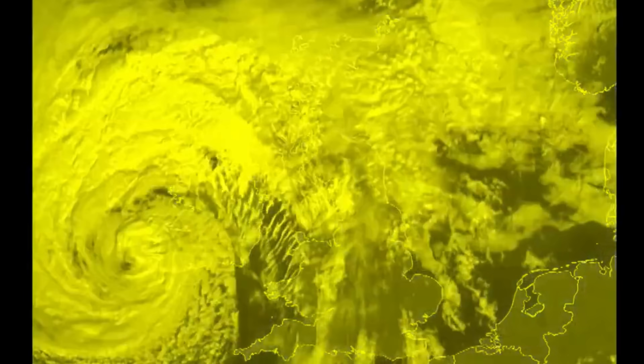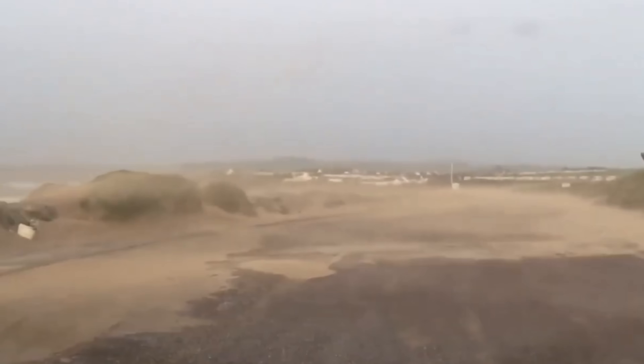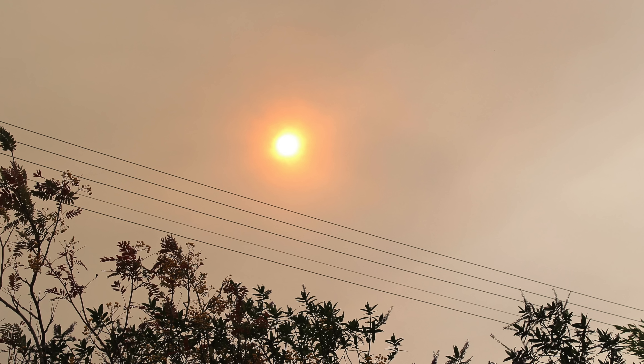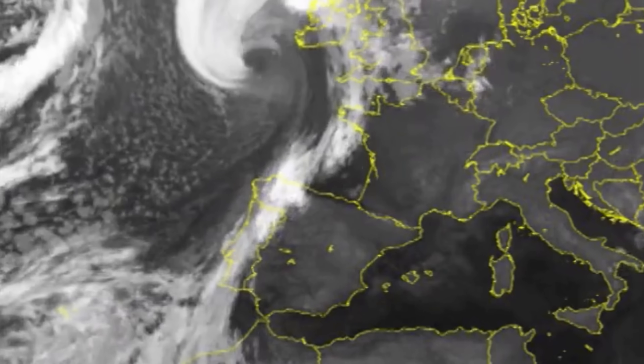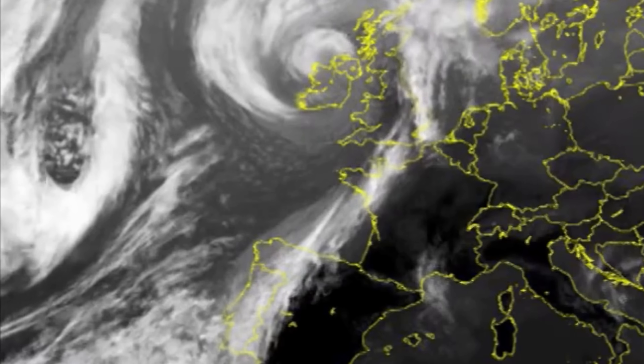On October 16th, gusts of up to 119 mph were recorded near Fastnet Rock off the coast of County Cork — the highest wind speeds ever recorded in Ireland. There were even 10-minute sustained wind speeds of 70 mph recorded near Roches Point, also in County Cork. 360,000 people went without power during the storm, and there were three indirect fatalities. Interestingly, over the UK — specifically England and Wales — Saharan dust filled the sky, creating an orangish-reddish-looking sun. You can see in satellite imagery how it's pulling up air from the Saharan desert, getting sucked towards the United Kingdom. Hurricane Ophelia's far-east strength and impact on Northern Europe makes it one of the most out-of-place hurricanes on record.